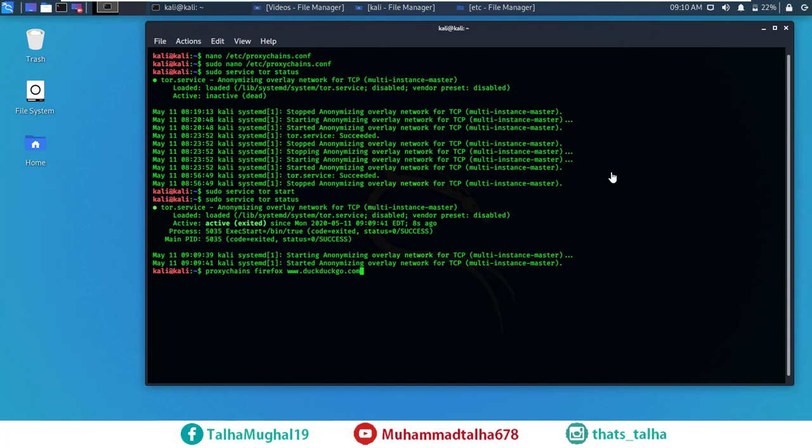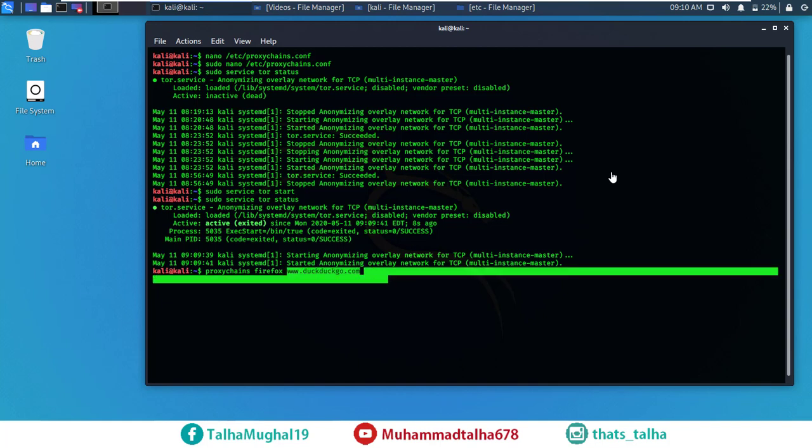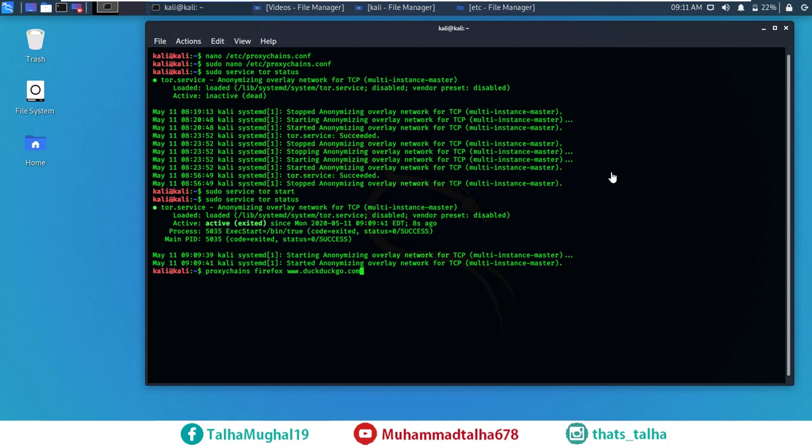So if you want to be anonymous, there's another reason that you should use this search engine instead of going ahead with google.com. And we will just go ahead and press enter, and the proxy chains are started here. And soon the Firefox window should open up and we should be able to see www.duckduckgo.com.